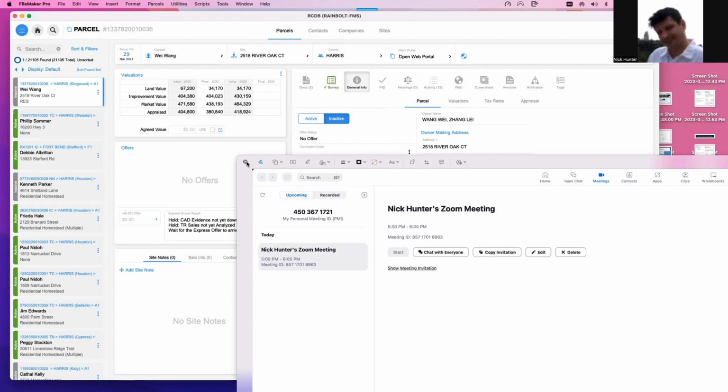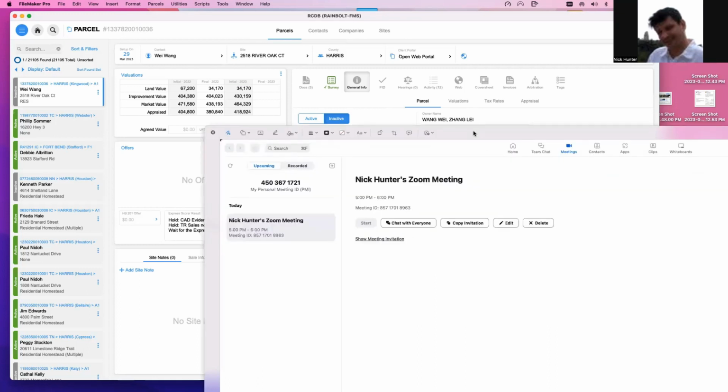Remember we had this discussion about design, about labels, for example. I know the boss likes labels all over the place: first name Nick, last name Hunter, start date, start time 5 p.m., end time 6 p.m. So everything has a label. No, here I have a good example of what I was saying about the design.